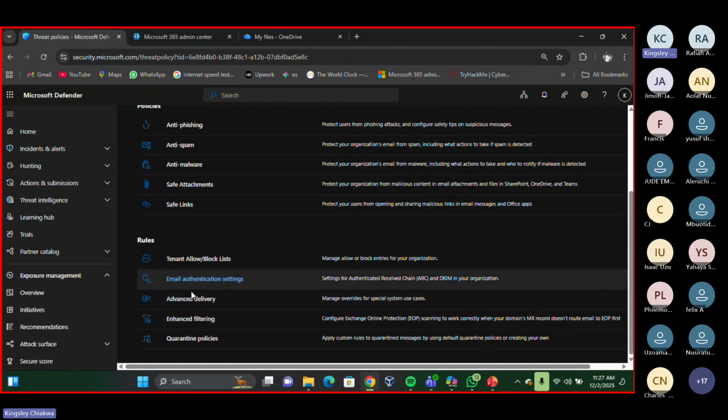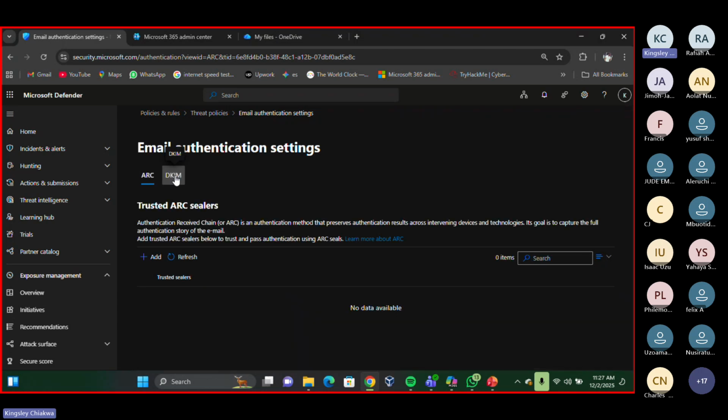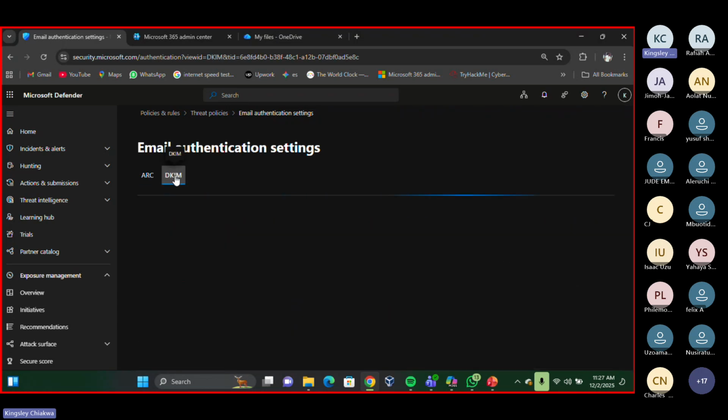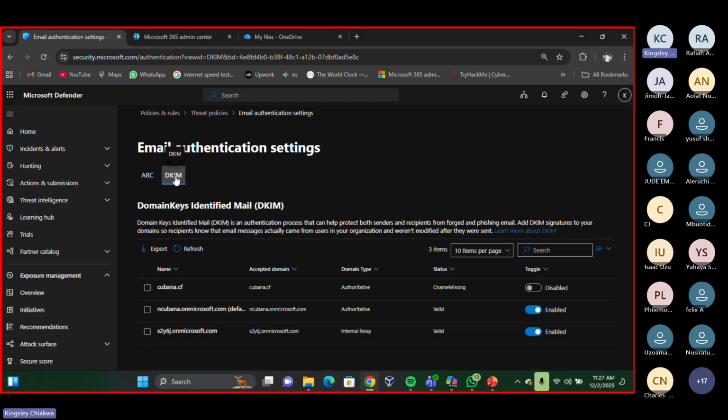All right, and a lot more details. Email authentication here. This is where you configure how your emails are being sent out, the authentication process of how your emails are sent out. There are certain properties the emails should come with.